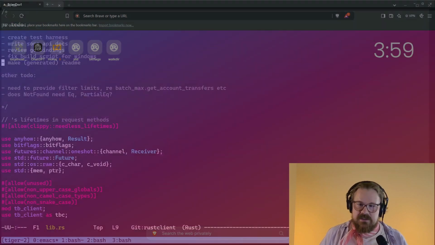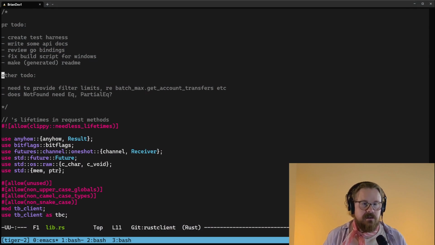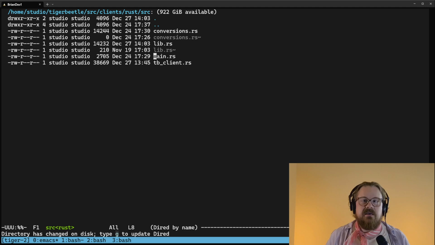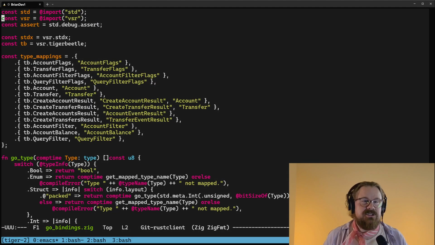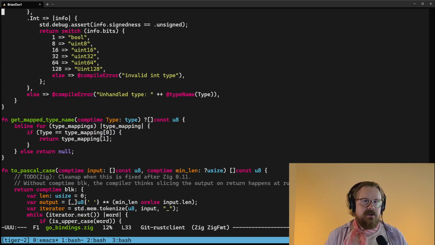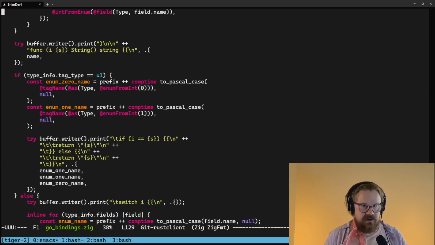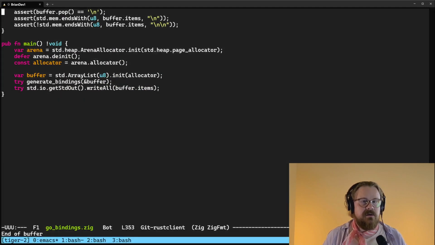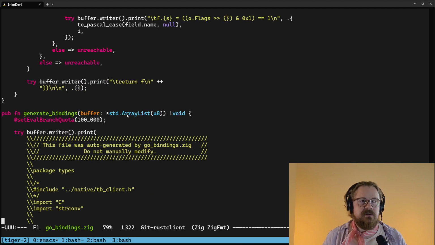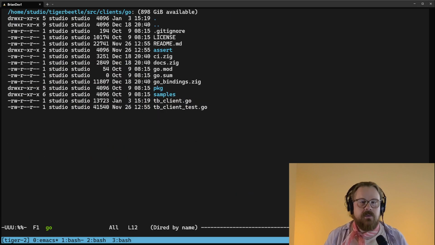Let's go back to the code real quick. I just want to see what the Go code looks like. We saw the Go README. This is the Go bindings. This is a bindings generator. I'm curious why they needed a custom Go bindings generator, but I guess it has to do with the complexity of CGO, something I don't know much about. Yeah, I don't want to look through this.